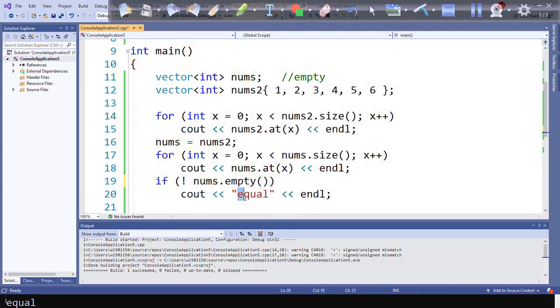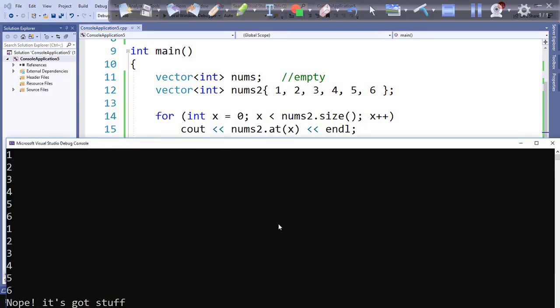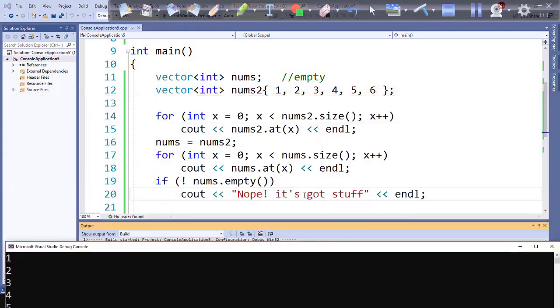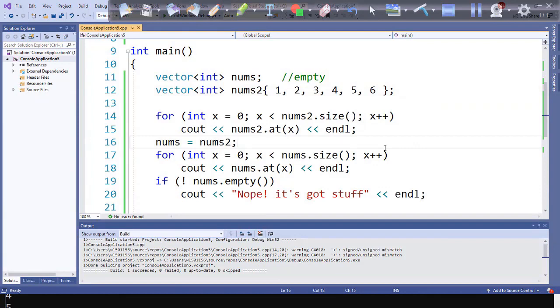So it should print out, see if it works. Nope, it's got stuff. All right, so what's another function? Really, at this point, it's just like, here's some things that you might not have picked up in the reading that I'm showing you right here. Very handy.